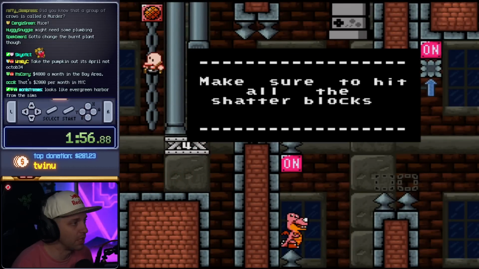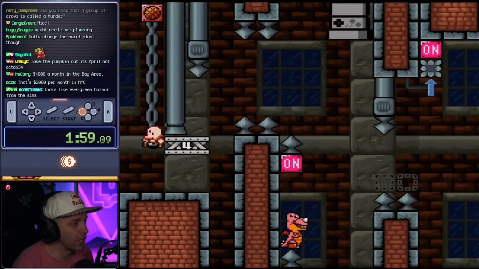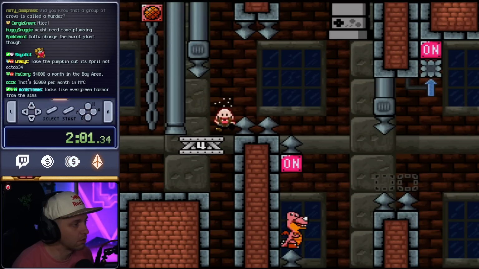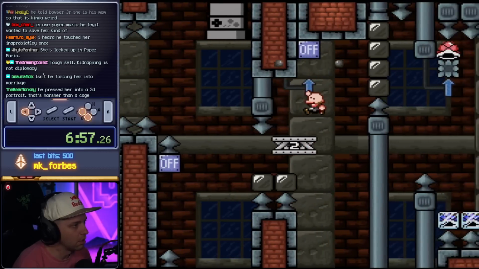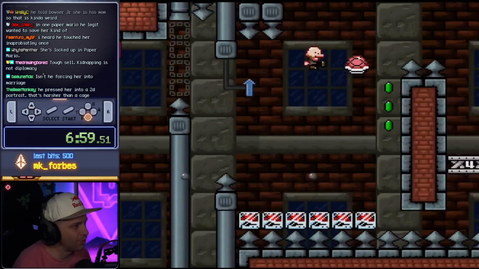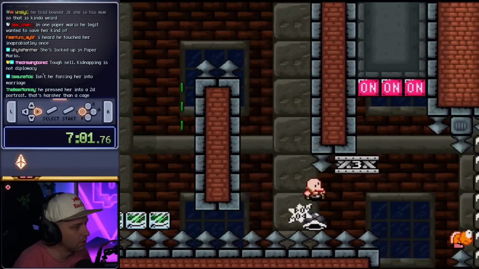Okay, so I can just hit block. Make sure to hit all the shatter blocks. Pressed her into a 2D portrait? When did you do that? I don't remember that.